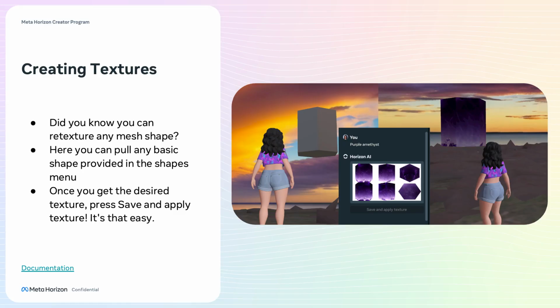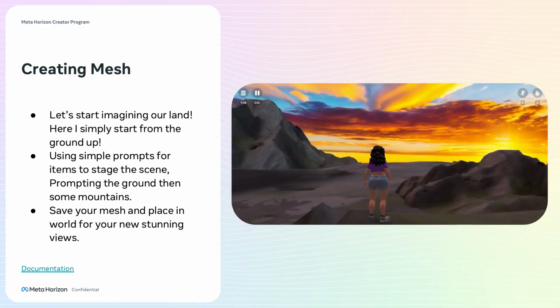And you could basically create a whole world just by retexturing those basic shapes. It's that easy, and it's super fun to iterate. So I hope you guys have at least tried it out, or you'll see how it works today if you have not. And we're going to do a little bit of mesh creation.